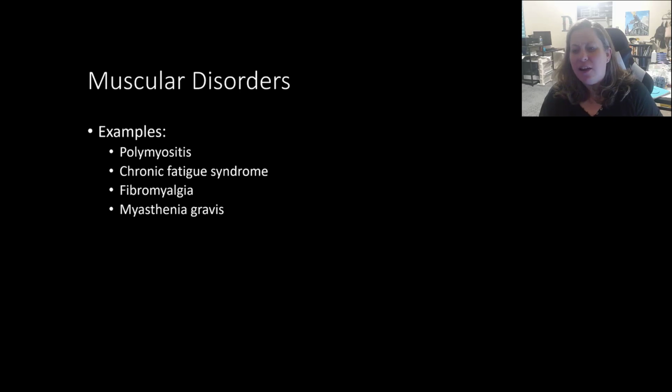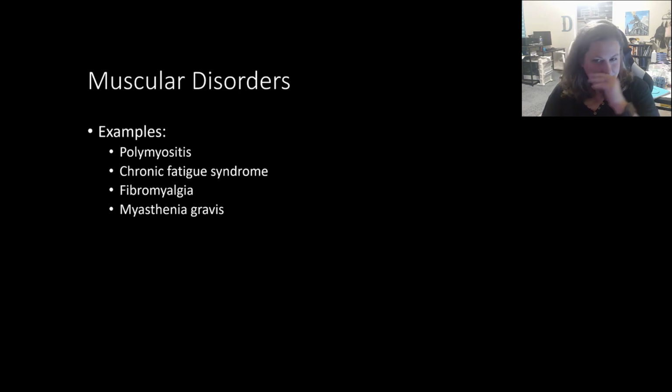The next one is myasthenia gravis. This one is a disease of an unknown cause, like we don't know what causes it, but it is characterized by fatigue and muscle weakness. It results from a defect in the conduction of nerve impulses. We do feel it might be restricted to one muscle group, or it could be generalized to more muscle groups. It may affect any muscle in the body, but it especially affects those of the eyes, face, lips, tongue, neck, and throat.